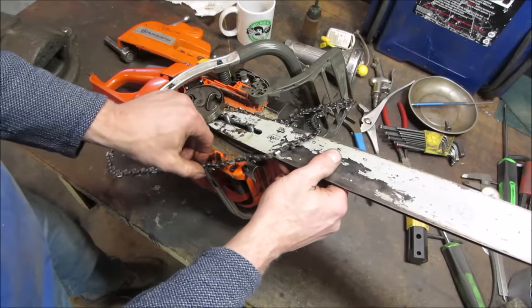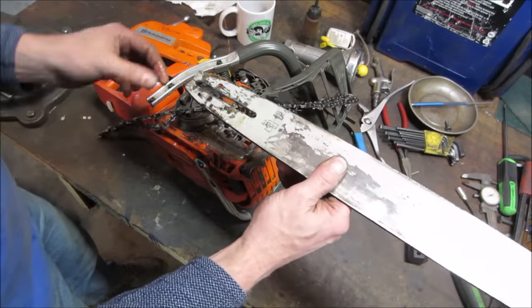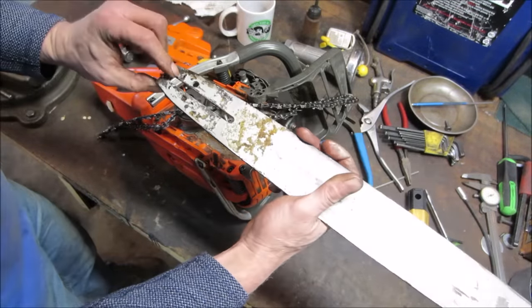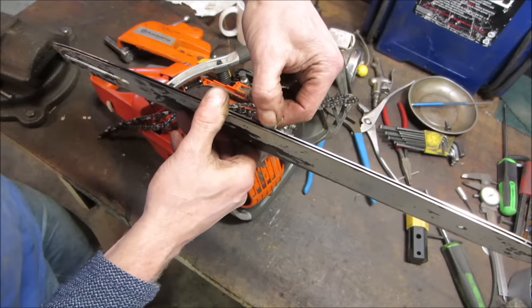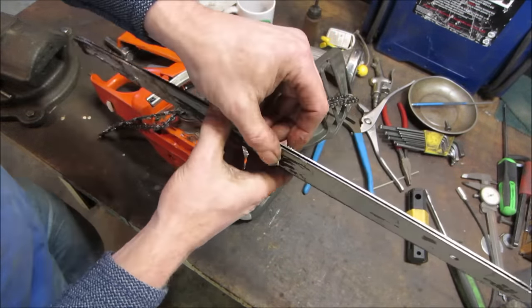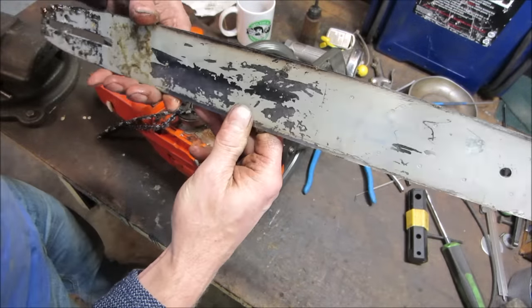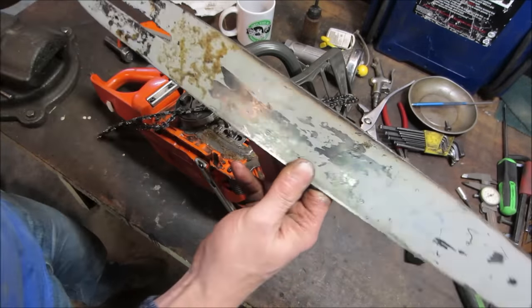Watch, this one doesn't have it. So that's why it has the twin set of holes, so you can flip it over and run it the other way, and then it'll cause more wear on the other side. You're kind of evening that out, where this side looks pretty baked. It definitely got hot there, huh? It got cooked. I would say it ran with no oil.